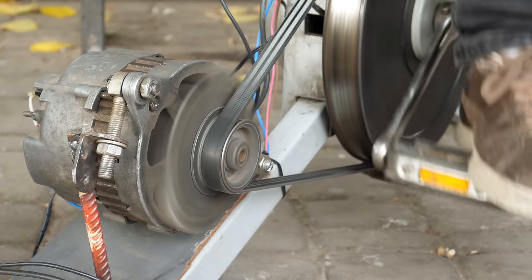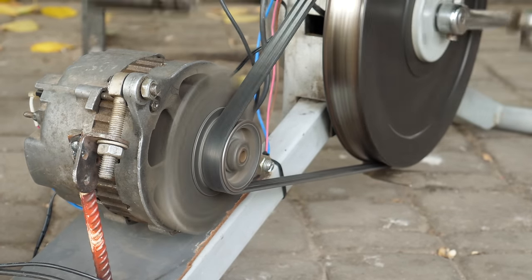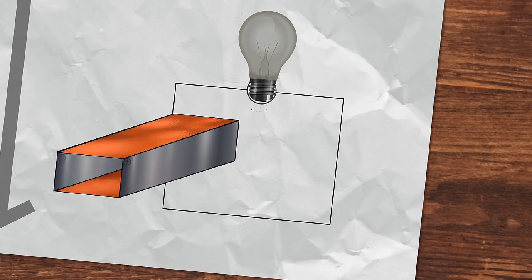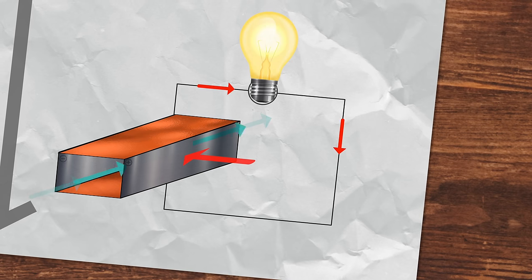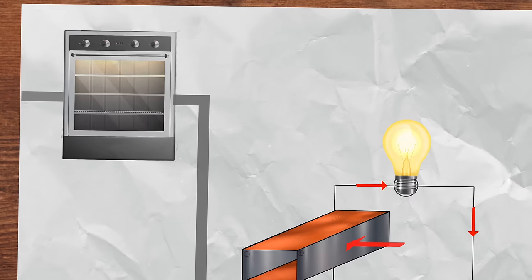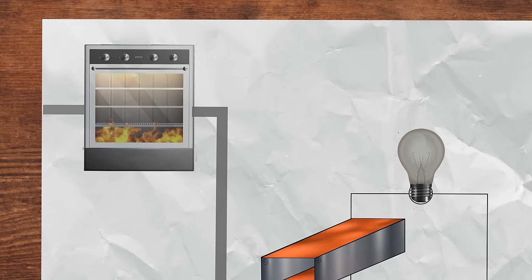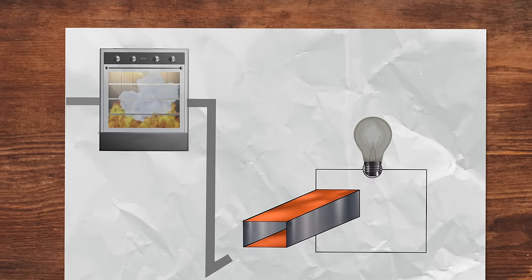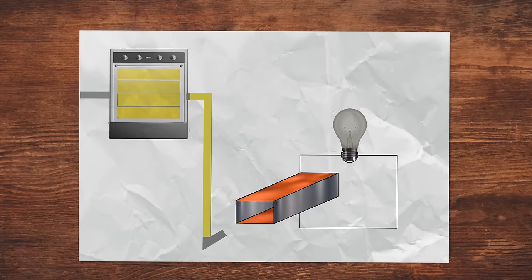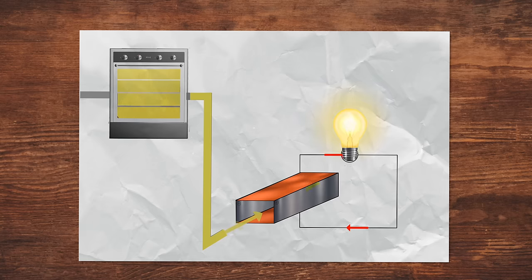But I want to talk about something even better that could impact everyday people: MHD power generation. You know how an electric motor in reverse can spin to act as a generator? We can do the exact same thing with an MHD propulsion system. If we take a conductive fluid and force it through a magnetic field, Faraday's law of induction kicks in and generates electricity. Any conductive fluid works, but plasma is the most promising. One very easy way to produce plasma is through heat — when we burn natural gas, the air in and around the flame gets ionized and turns into a plasma. Run that stream of plasma through a magnetic field and it generates DC voltage directly.